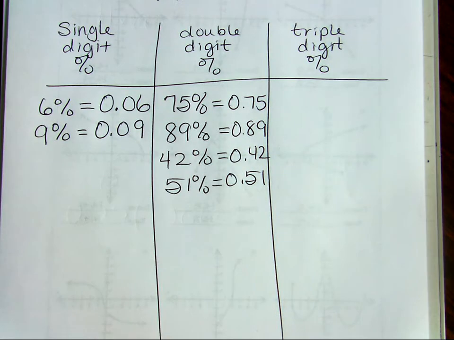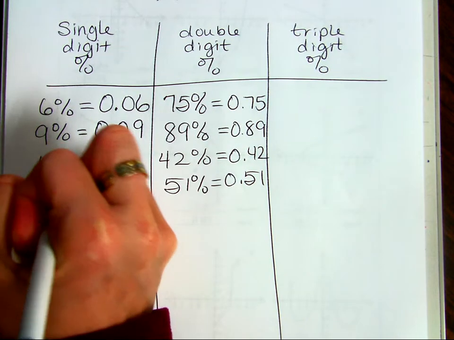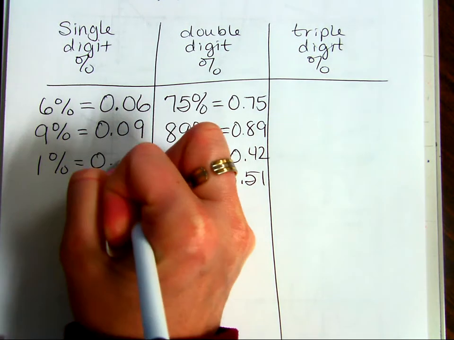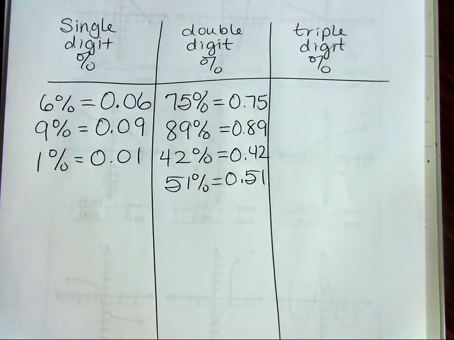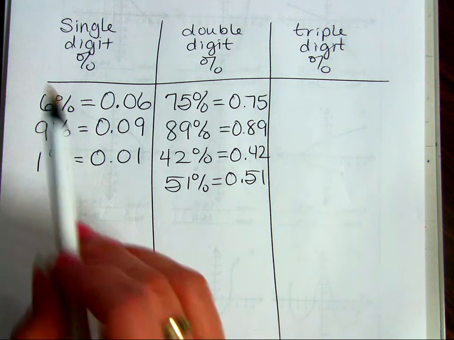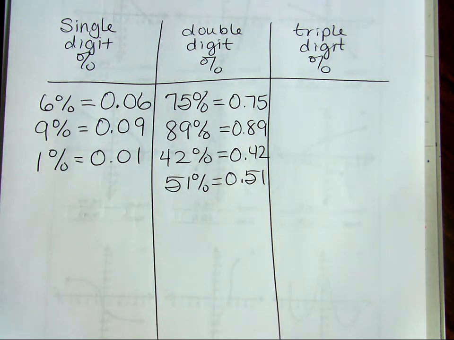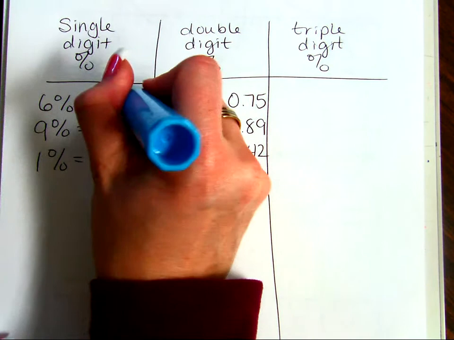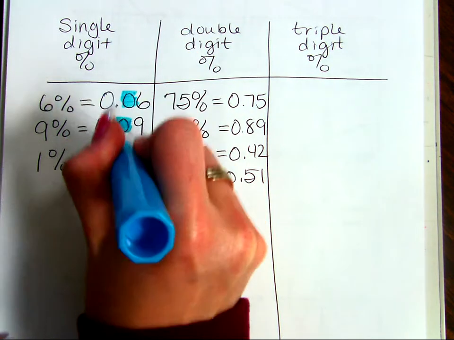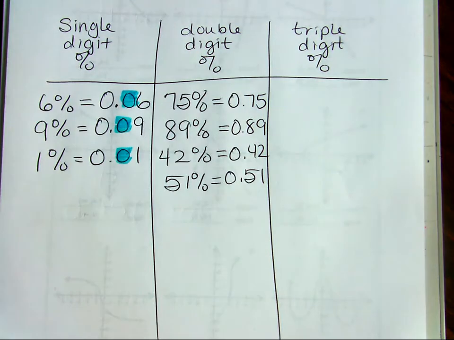900ths. I like it. What is 1%? You have 1% of the dollar. You have 0.01. Easy. So here's what I need you guys to do. When we are talking about a single digit percent, I need you to be really, really careful to make sure that you put that 0 in there before, okay? Please do not forget that 0 because then your answer will be a decimal place off.